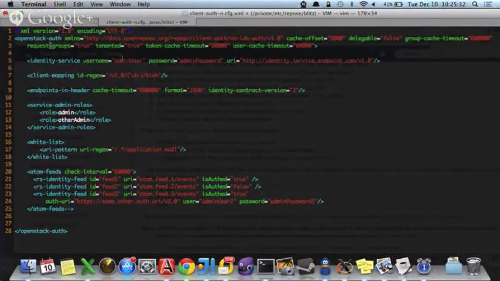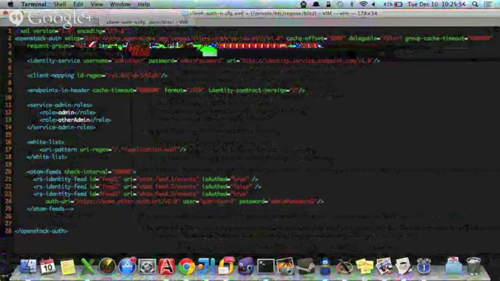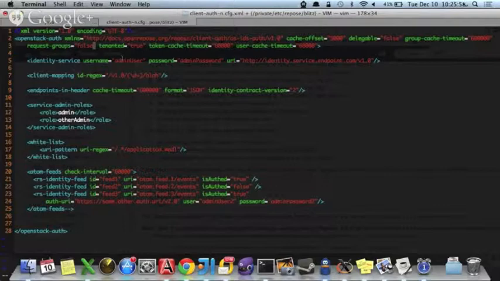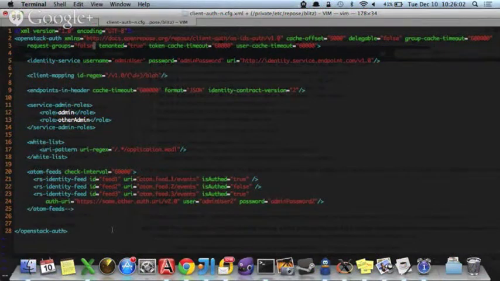Since this is technically supposed to work against OpenStack identity implementations, you can turn off request groups, because it's another call against the external auth service asking what this user's groups are. Turning this to false will turn off that extra call, so your service no longer has to worry about that.